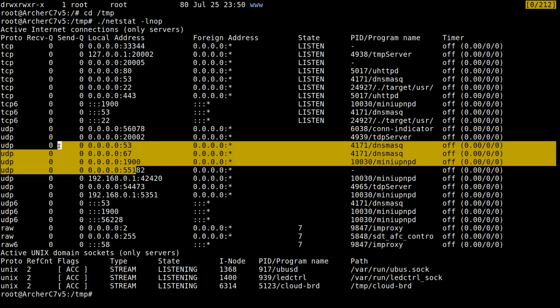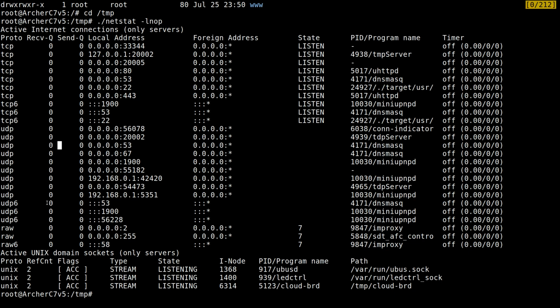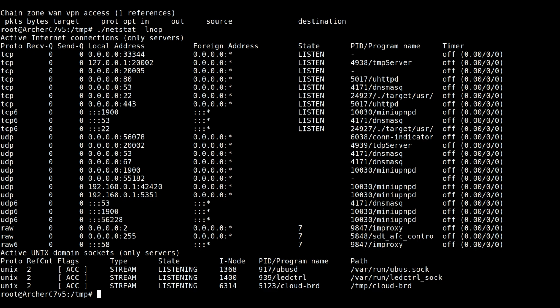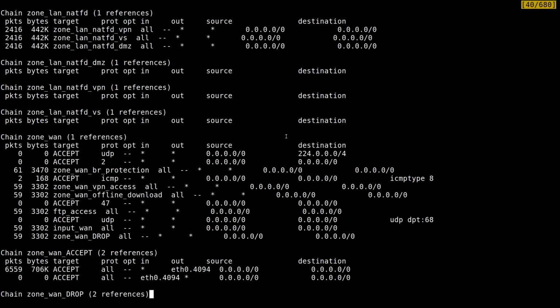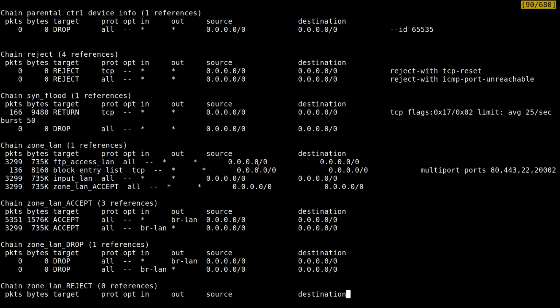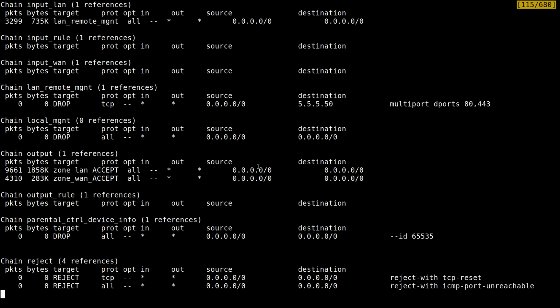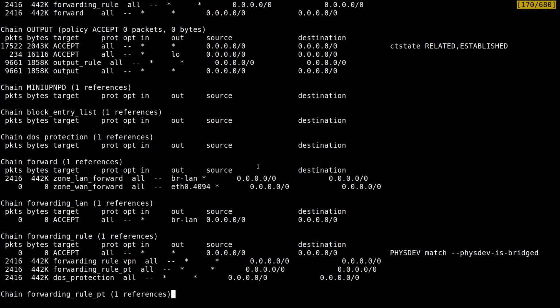However, this does not mean that we can access these services from the WAN, as the router's firewall might be blocking our way. Instead of doing the right thing, which is inspecting the router's iptables firewall configuration, let's just skip it, wing it, and run the Nmap network scanner to see if we can reach any of these ports through the WAN interface of the router.